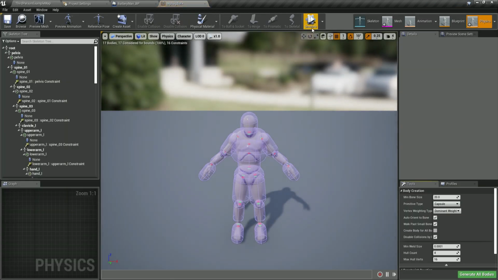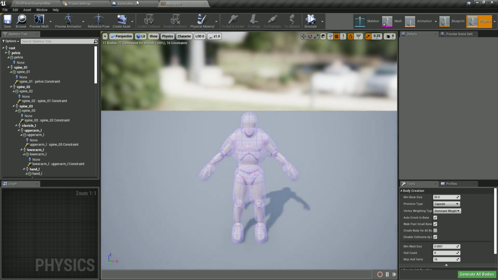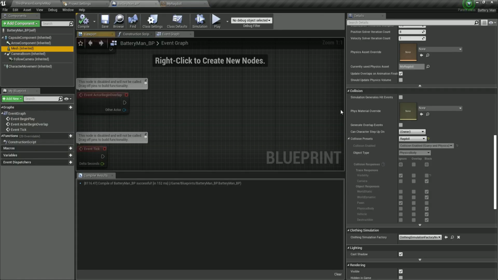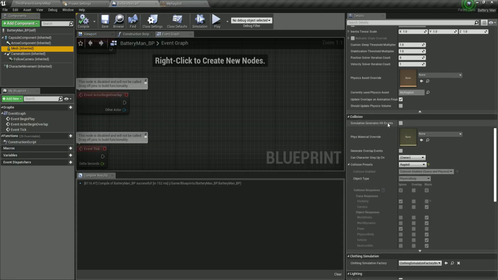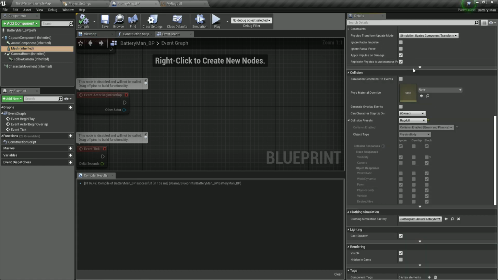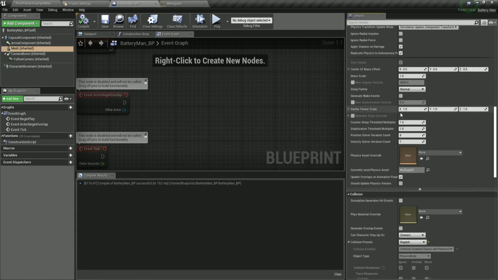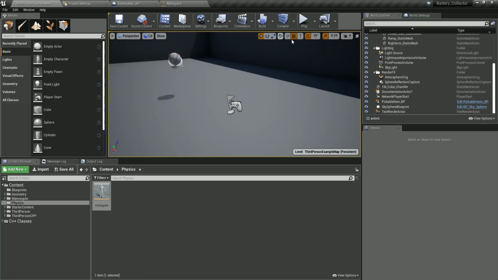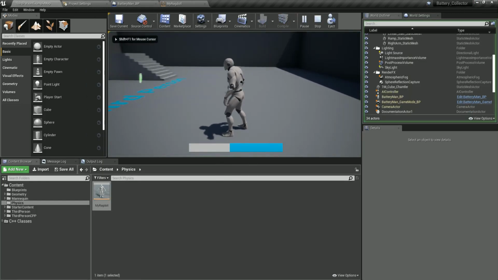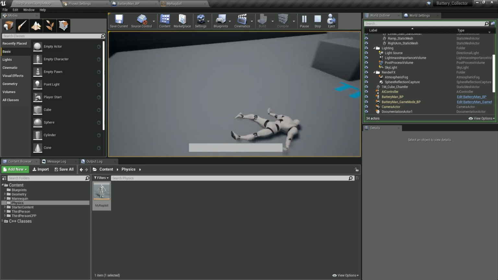If I click on the ragdoll and simulate, you see this is the ragdoll effect that I want. And if I go in the battery man, because we have selected its mesh, you will see over here in the physics, here it is, physics. You will click on the drop-down list over here. It is currently using my ragdoll. So if I try to test it out, so let's go over here and try to test it out. Bam, there you go.